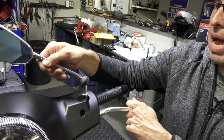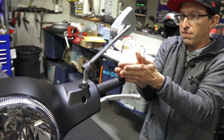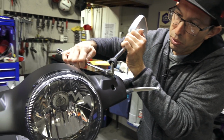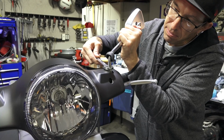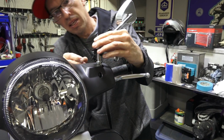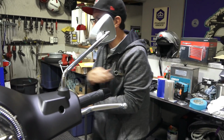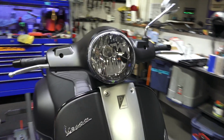And I went all the way past where it stopped and then rotated right where the mirror head is perfectly in line with your grip. It tends to be the best spot. Of course, it's all personal preference where you want the mirrors, but for functionality, usually that works best. Go ahead and tighten the mirror. Take care not to slip with the wrench and scratch your bodywork. And go ahead and slide the rubber boot right over. Again, if you have an older model GTS, you may want to use the rubber boot that's included with your existing mirrors.